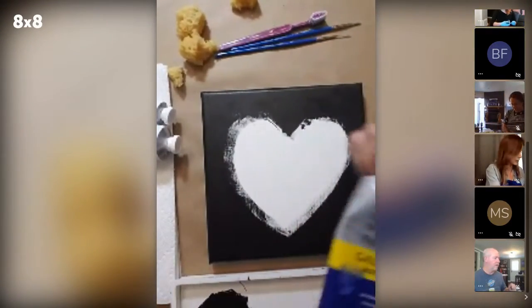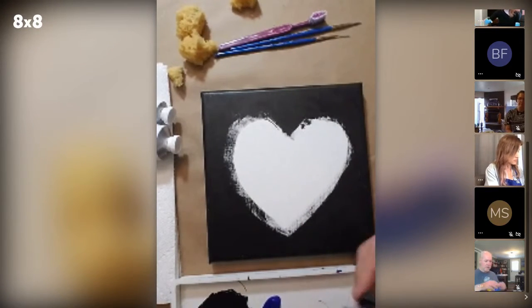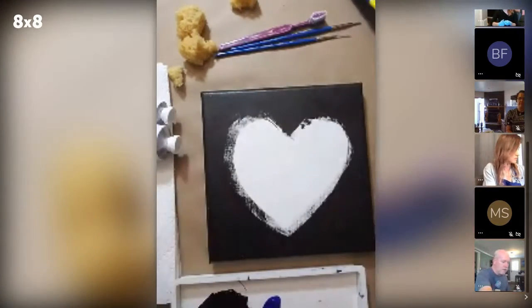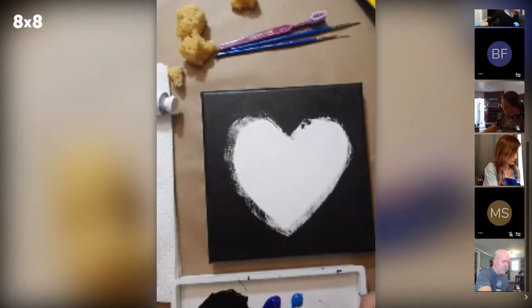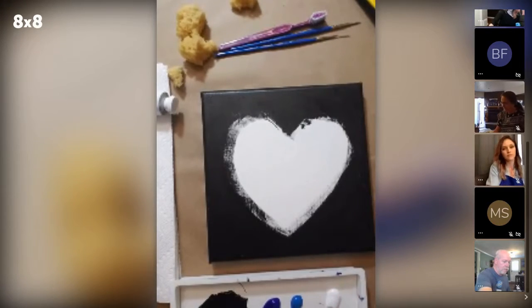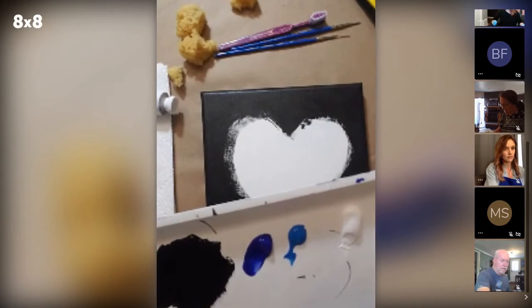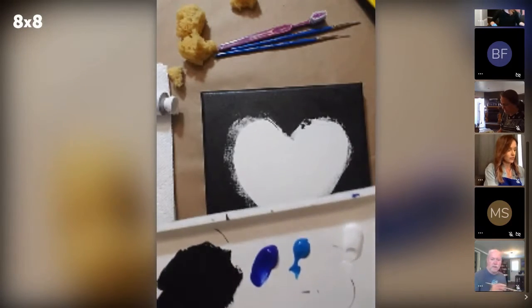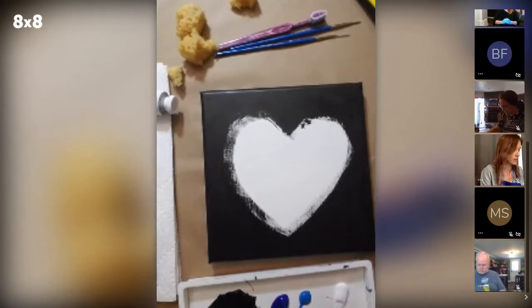All right. So I am going to lay down both blues. And white. Show you. So now we're going to be shifting over to our sponges, but if you want to use the paintbrush just to mix the color, you can.